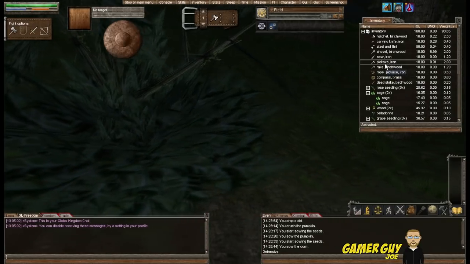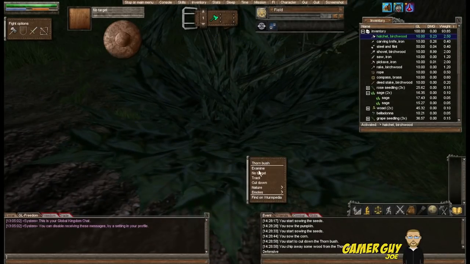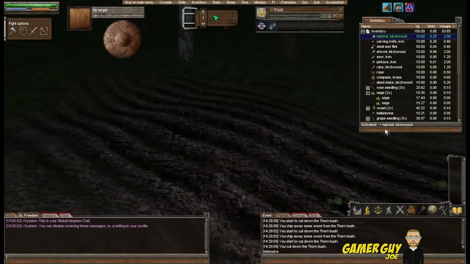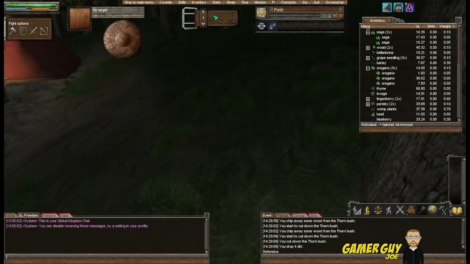So let's see. Let's cut down. Where's our pickaxe or our hatchet? Sorry. Let's cut down this thorn bush so it's not in the way of our... There we go. That looks nice. Awesome. Okay, and we can drop this dirt as a pile. Man, we got some farming going on right now.